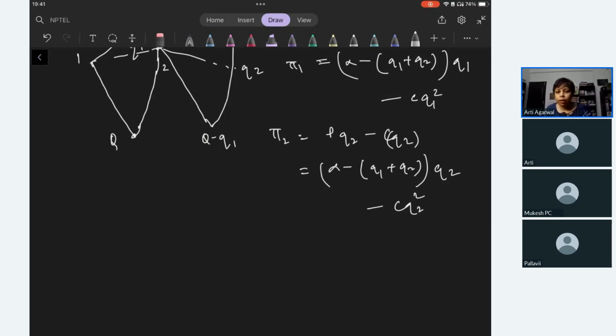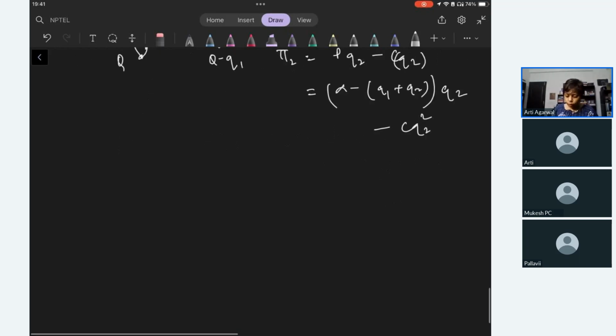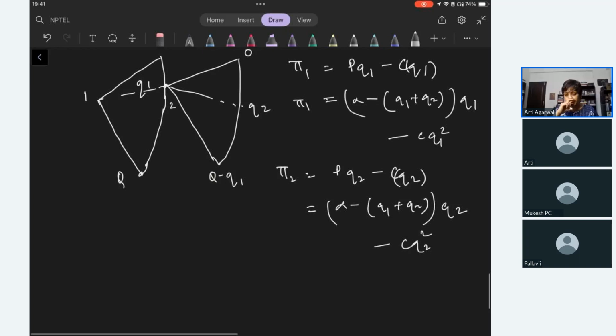Okay, so this is the same way as you had proceeded in the lecture, I think. I don't remember exactly, but I think this is sort of what we did in the lecture. Now we will start with backward induction, right? We want to start with player two's choice first, right?